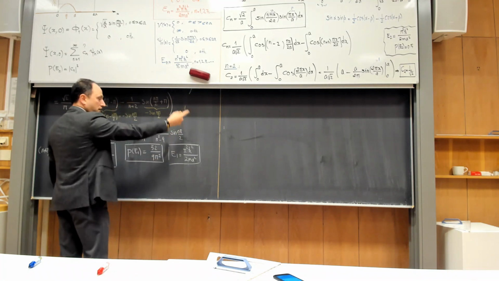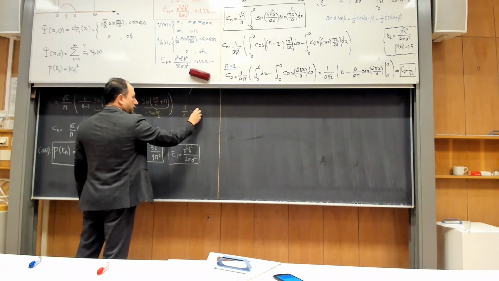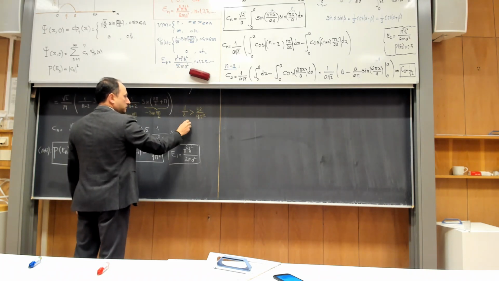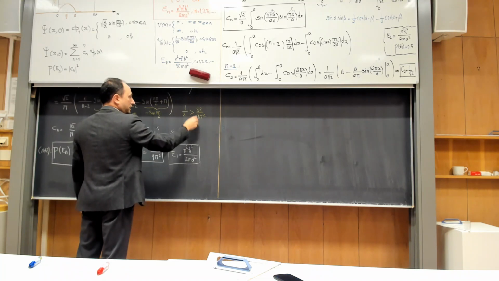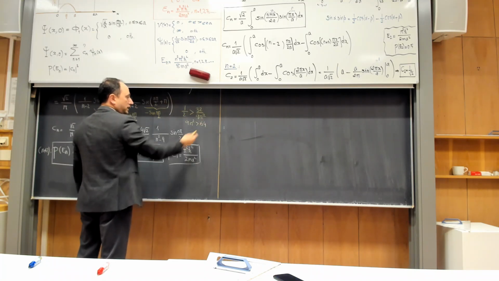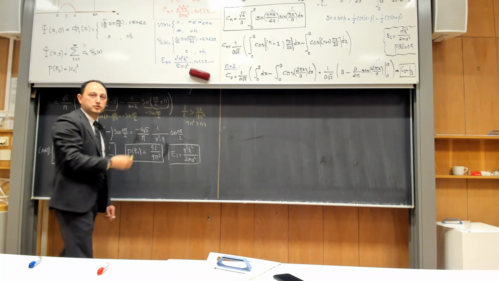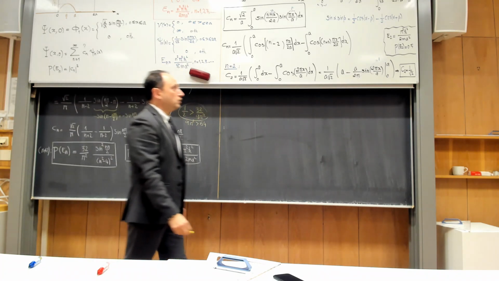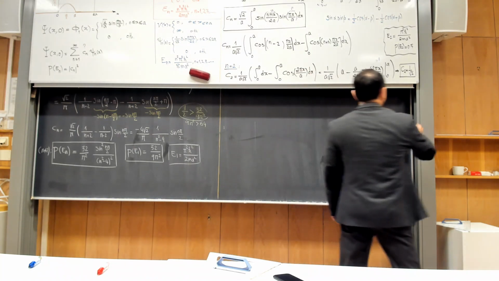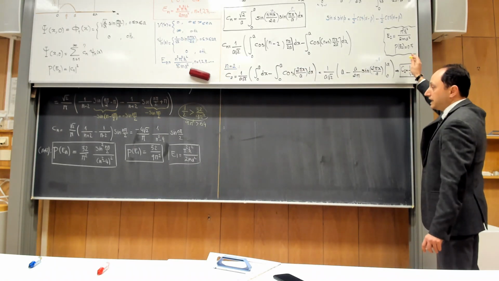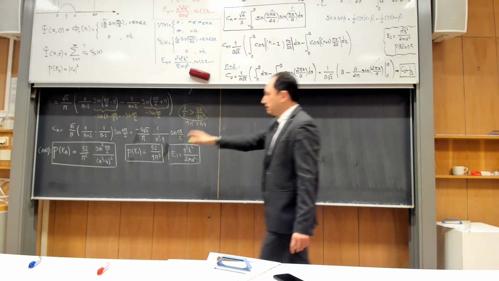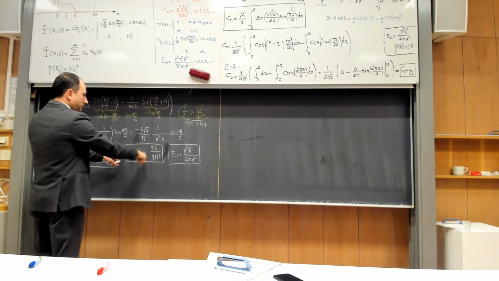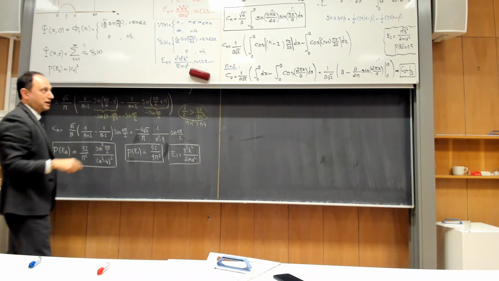I'm claiming that 1 over 2 is larger than this one, yes? And that is completely true because this becomes 9 pi squared greater than 64. We know that this is true because pi squared is close to 10, so it's 90. So that is clear that 1 over 2 is larger, at least from P(E1). So between the competition of this one and that one, this one is actually winning.